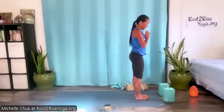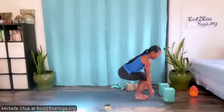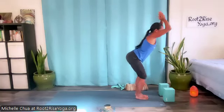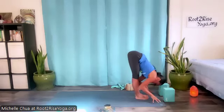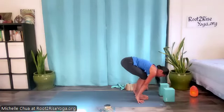With your feet touching, inhale into chair pose, bending your knees together. Lean your weight back towards your heels, raising your arms. Utkatasana. As you exhale, shift your weight forward and bow from your hips, Uttanasana. Inhale, lengthen to Ardha Uttanasana. At your pace of breath, flow through your variation of vinyasa.